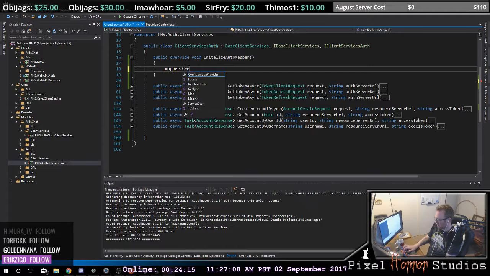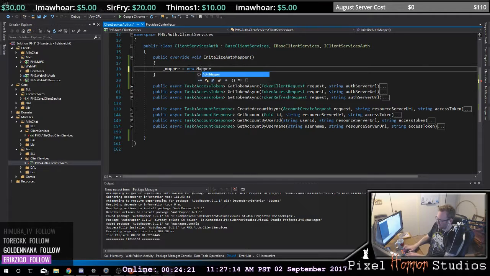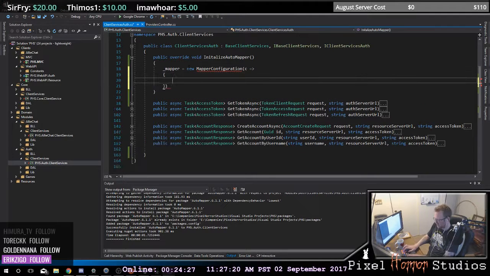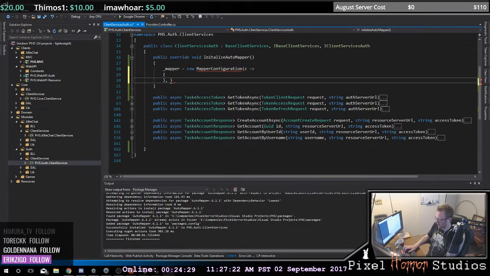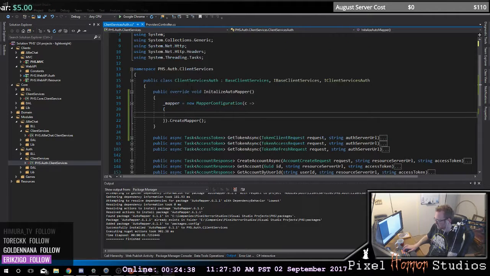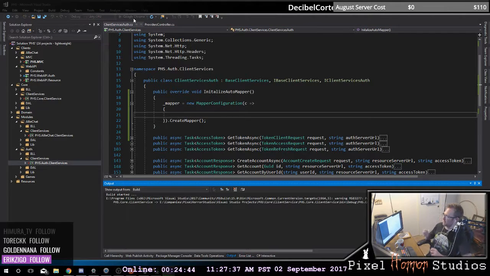And now it's going to be dot create map equals a new mapper configuration C, where my C is equal to this, and then it's also going to have this dot create mapper. Perfect. Now let's run it. You think it's going to work?